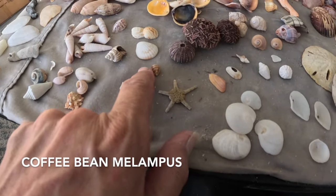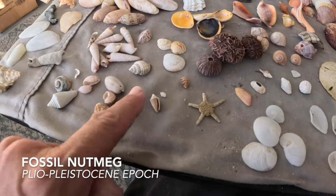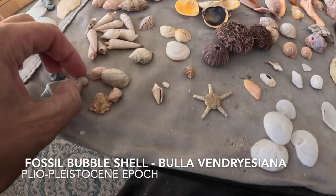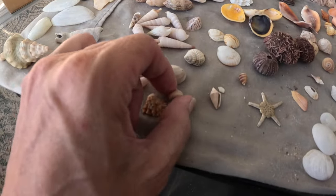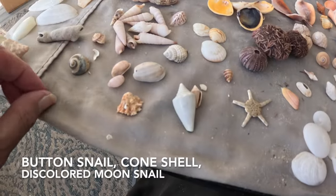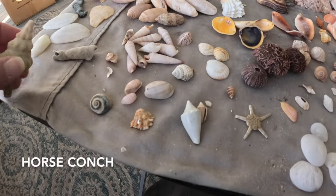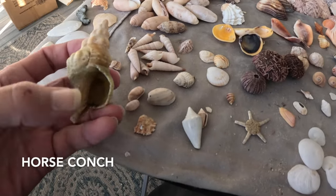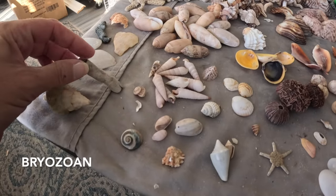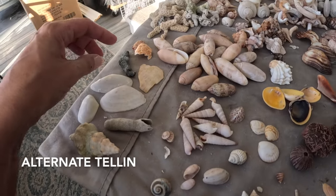Our coffee bean melampus here. Some cone bittersweets. There's that fossil nutmeg John found when we first got here. We also have a fossil bubble. And you can tell, look at the difference in the size on that. So much bigger than the others. Another little button here, another cone here. Really discolored moon snail that I found fascinating. Here's a little bit of horse conch that John found there, the top part of it. There's one of our tube worm or bryozoan pieces, some alternate talons, rather large one actually.